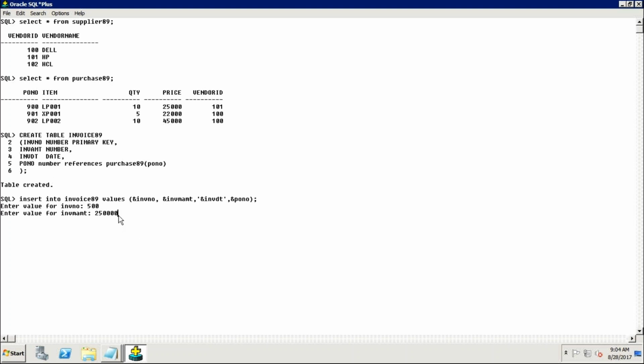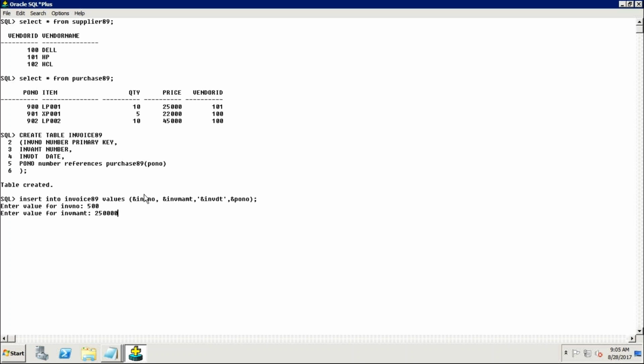It won't calculate automatically. 10 into 25,000 is 2,50,000. We cannot expect that. It has to calculate automatically. For that, in the PL/SQL, we are going to write the programs. But here, it's a data entry. Okay. But once you build a program, yes, automatically it will calculate and it will enter. Because generally in the project, no one will calculate it manually, right? There's no use of it. But there's a program, that program logic we have to build using these tables.